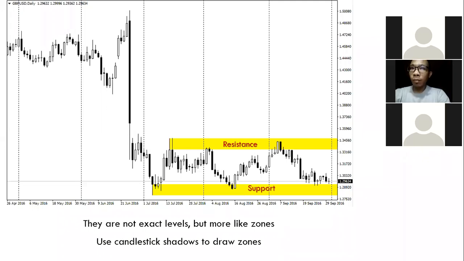When you enter at support or resistance levels you want to trade, and the price is heading toward the support and you're going to buy, what are some good filters on your trade so you can enter properly? And to be honest, you'd be needing the help of divergences on lower time frames.